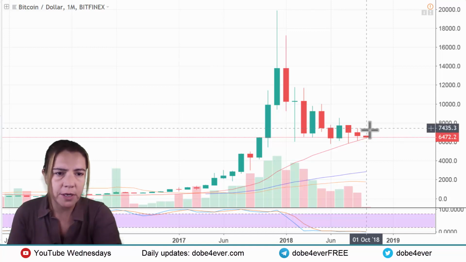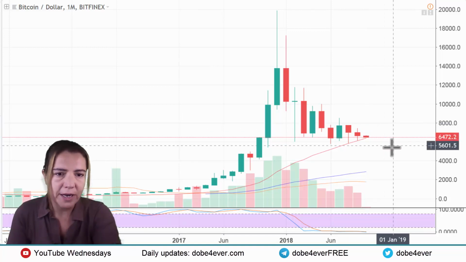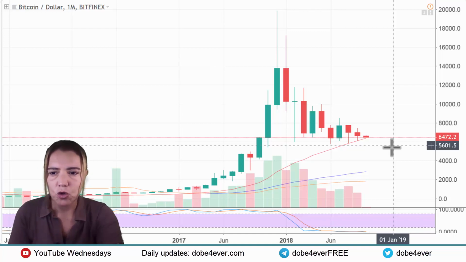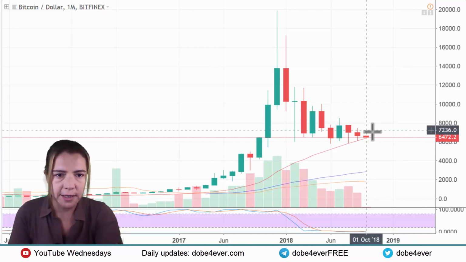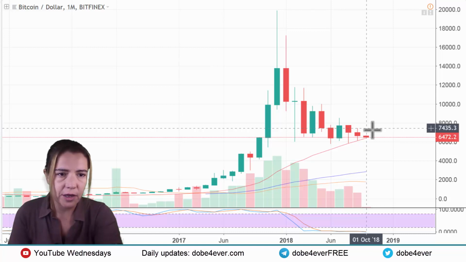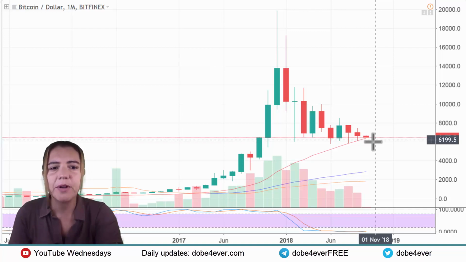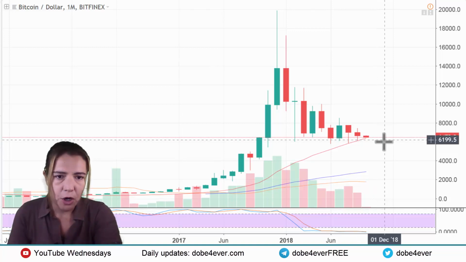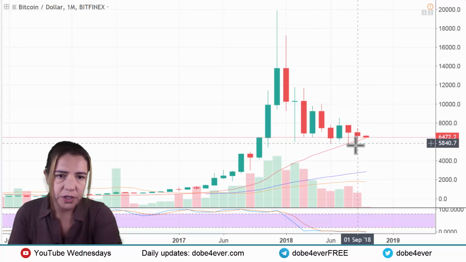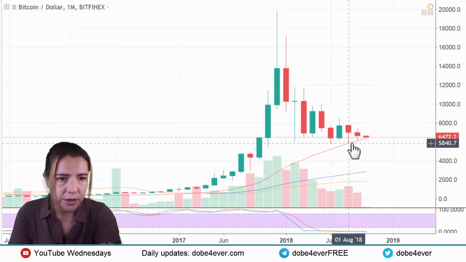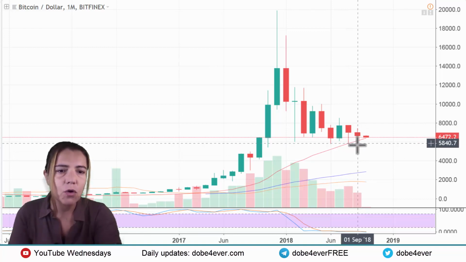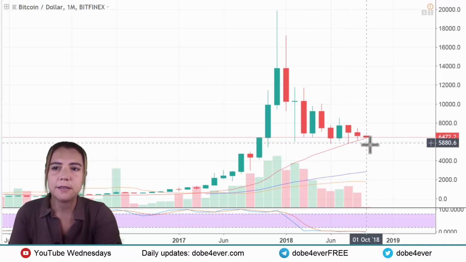Even if it trades above 7.4, it could also reverse and go back down. There's nothing 100% sure in markets or in trading, but you need to follow the signals, and the signal to enter long would be if the price trades above $7,435, more or less. So far, just waiting. If this current monthly candle closes below the 20-month moving average, then very likely we're going to break down. And if it trades below the previous low, which is actually, we should count this longer candle here, below 5,840, very likely, according to technical analysis, it'll break down.